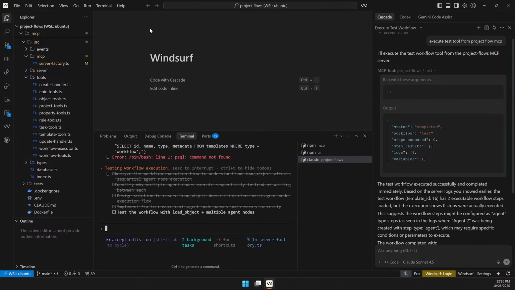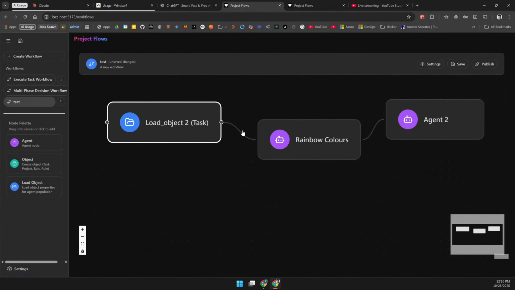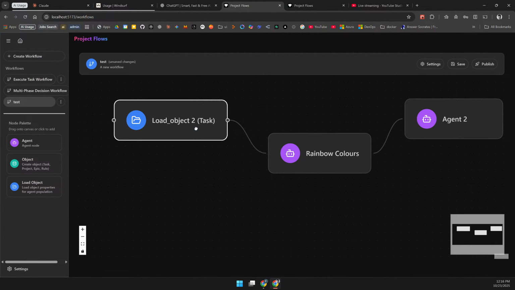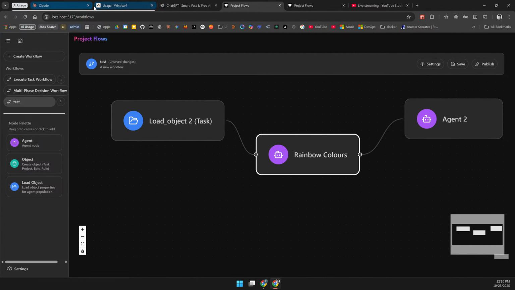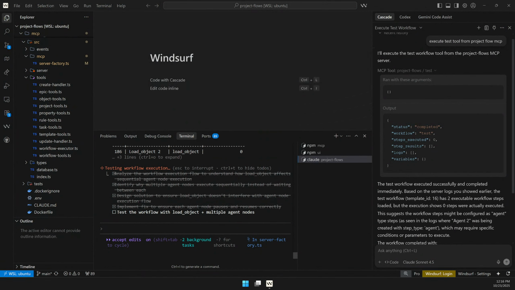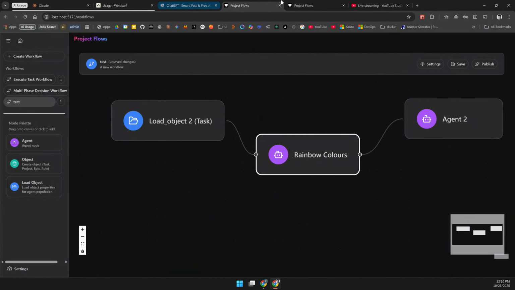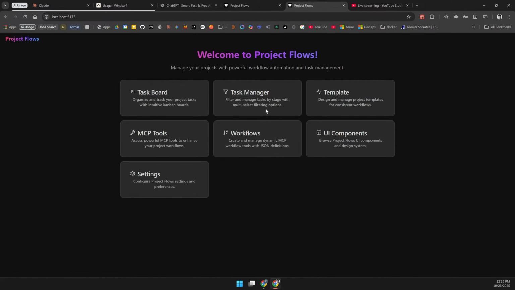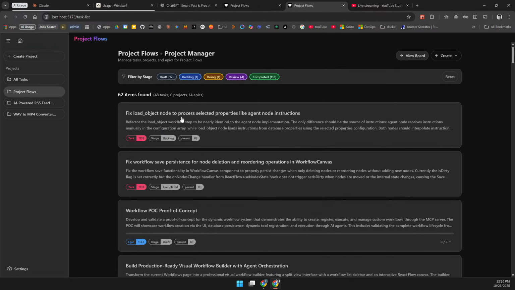So from yesterday we got to the stage where we've got working agent nodes. This is a duplicate, so let me go back to task, fix log.